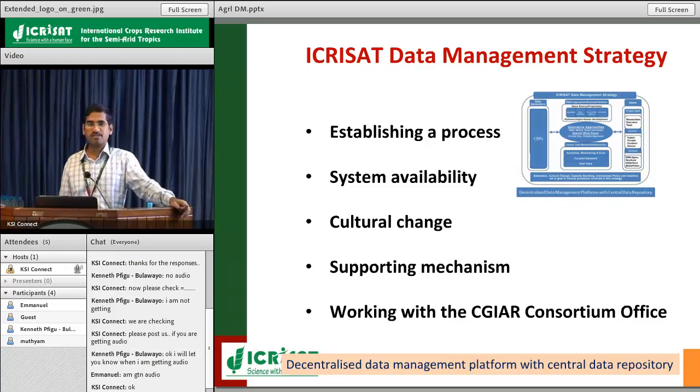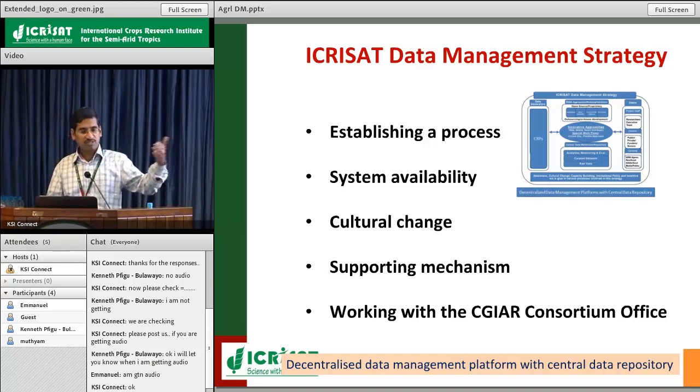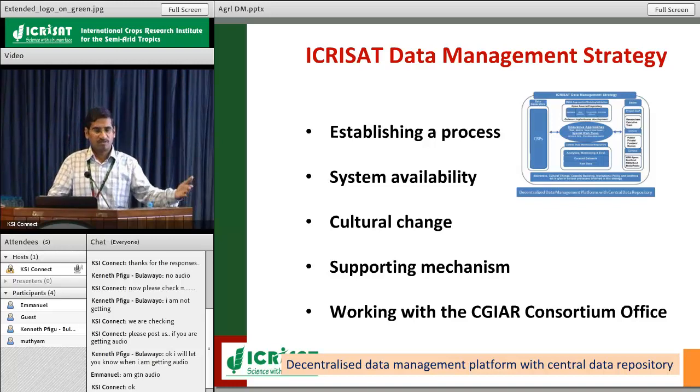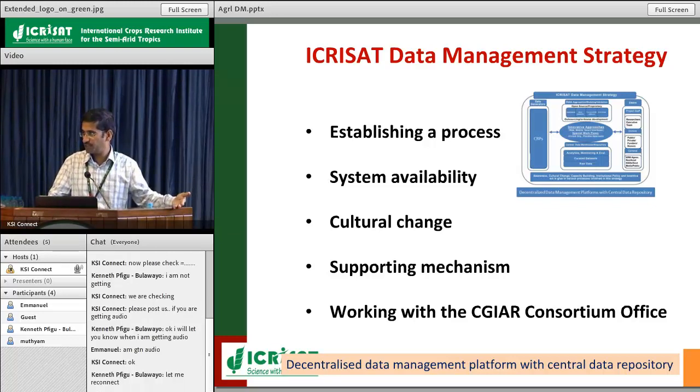If you directly go to the scientist and request data that can be accessible through these platforms, there is a process we need to follow. We cannot directly take the data from the scientist because of quality. We need to check before we place it into the data repository. It has to go through a certain process. In a typical example, the scientific data coming from the research scientist or data generator has to go through the statistician so that he can check the quality. If we are satisfied, then it comes to the data management unit. Then we facilitate placing their data in a data repository.